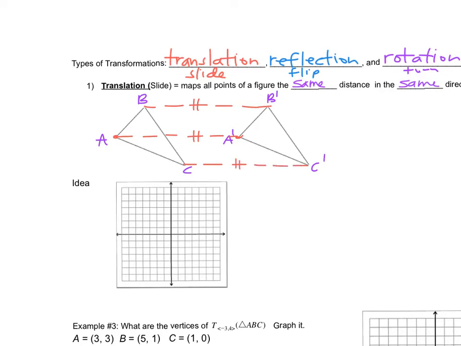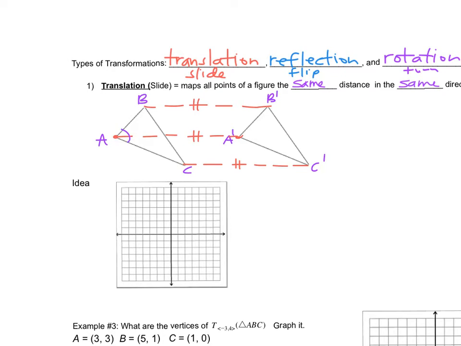Also the same length. So the amount you move is identical in a translation, in a slide. It does, in this case, make a rigid motion. In other words, the 2 triangles are exactly the same. If it wasn't a rigid motion, they wouldn't move the same amount. So a translation like this will be a rigid motion for what we're going to do with it.